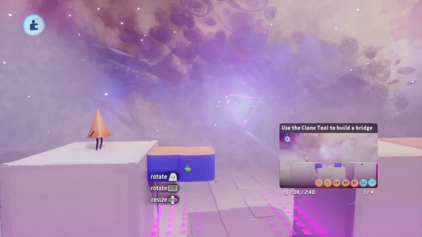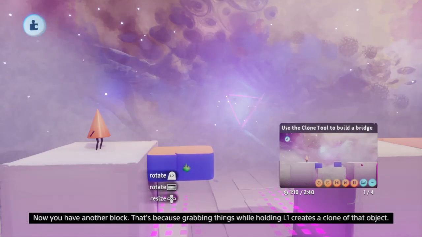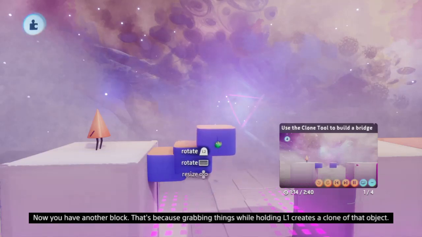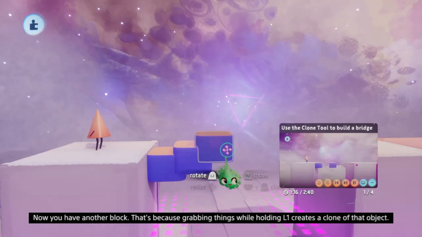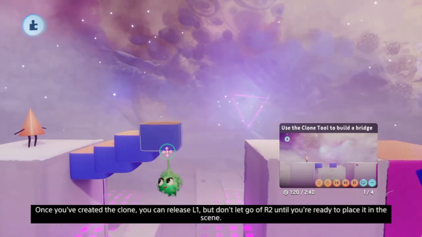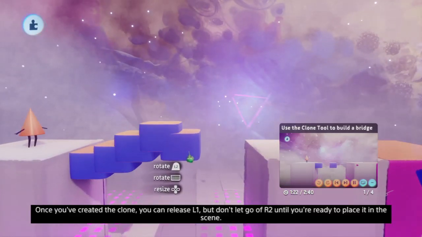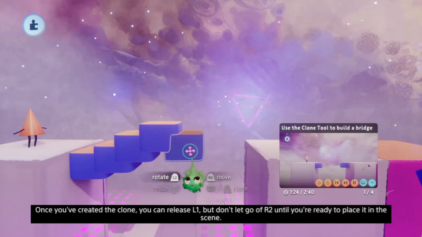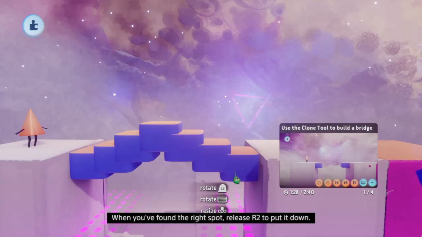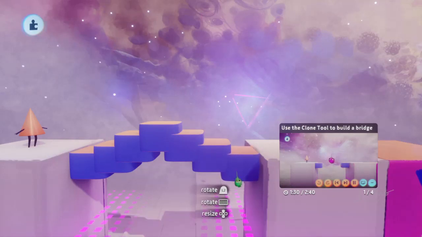Now you have another block. Now there's two of them. Grabbing things while holding L1 creates a clone of that object. Once you've created the clone, you can release L1, but don't let go of R2 until you're ready to place it in the scene. When you've found the right spot, release R2 to put it down.